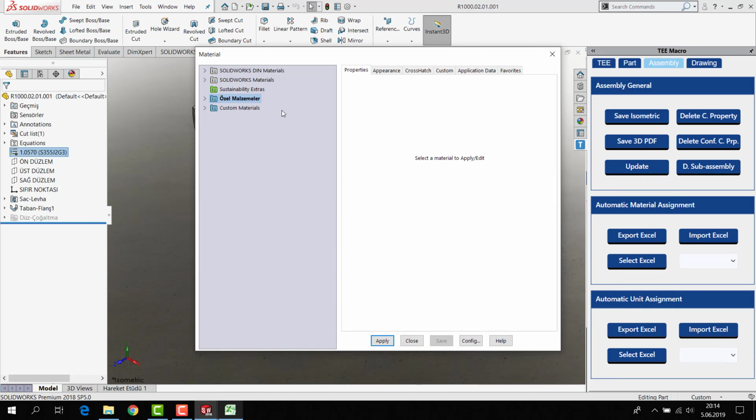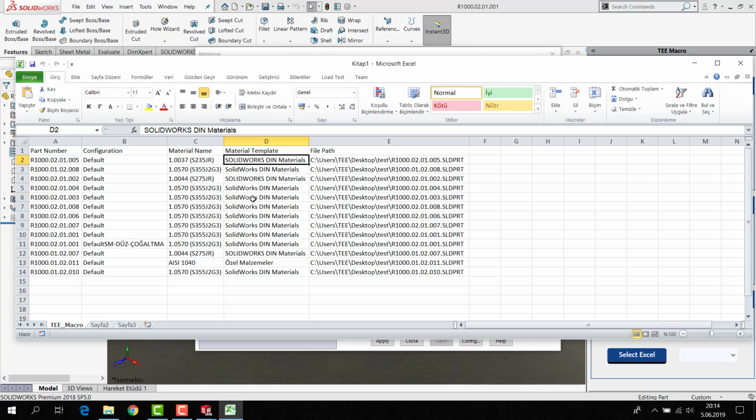If you want to add any material, assign a custom company folder in here, you just write the name of the material template and write the material name, and you will see the material name is the same. How can I assign a new material? For example, this is different, and generally I use this one, which is very common, the same, and I want to change all of them like this.